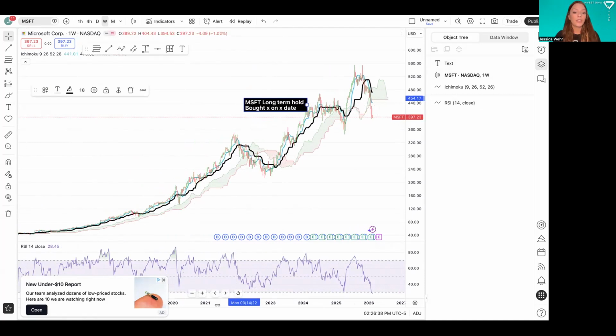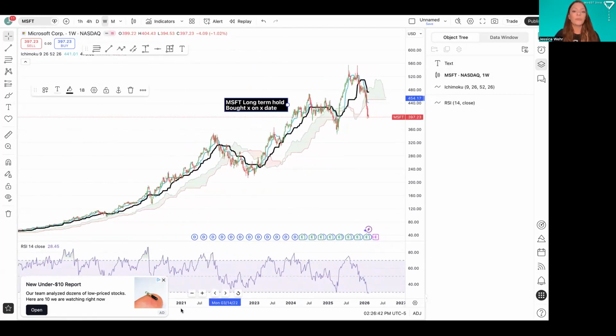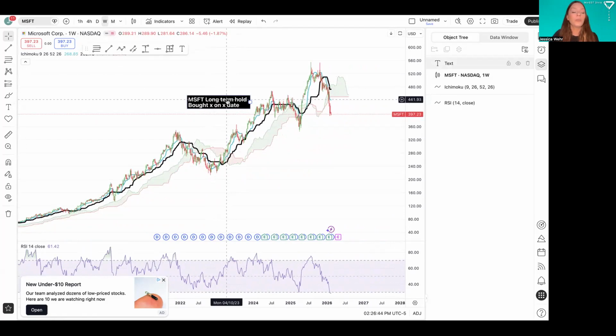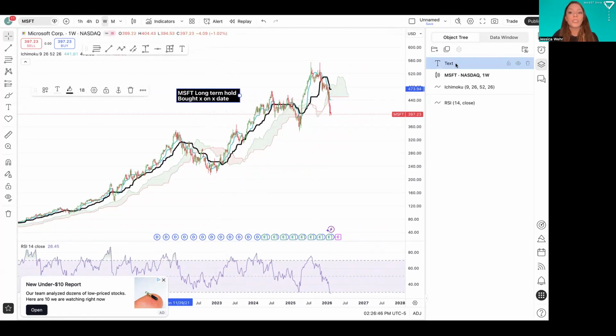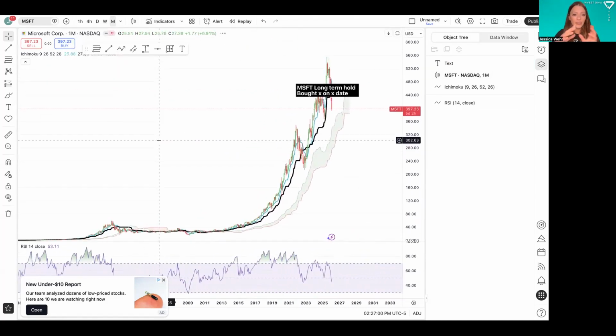If you want to zoom out, you go right in this bottom date panel, because the text could be kind of lost on the chart. If you see text on your right-hand panel here, you know the text exists. It's just somewhere lost on your chart. If you go to the monthly, it's going to make it even easier to find, because it's zoomed in less, so you can see your text and find it more readily.